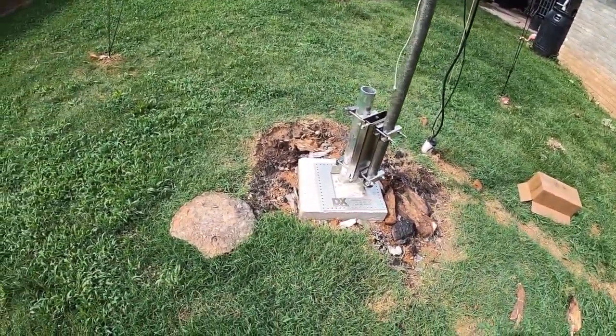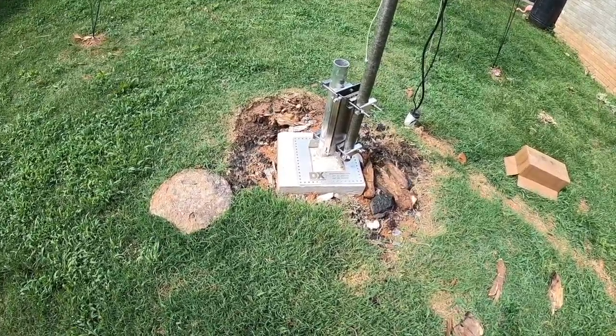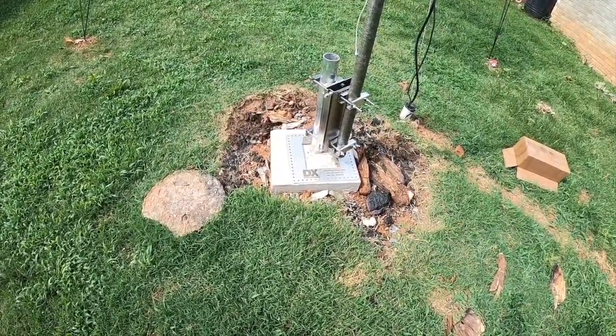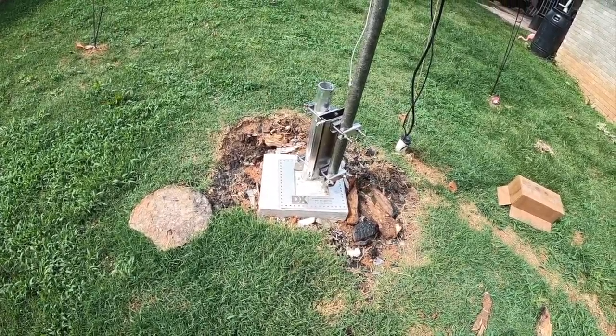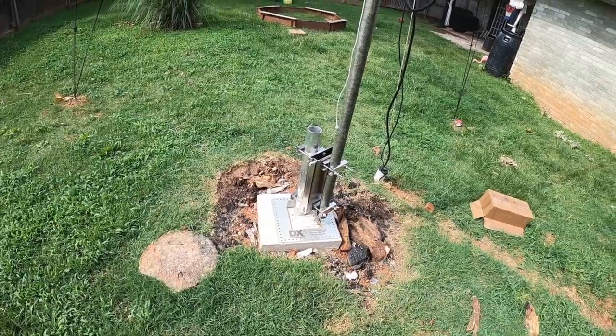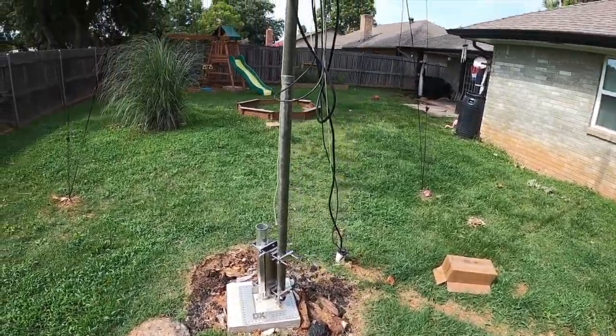The ground plate I've just got sitting down there. Obviously I wanted to get that on when I could get to it without having to take the antenna all back apart again. So anyway, it is back up.